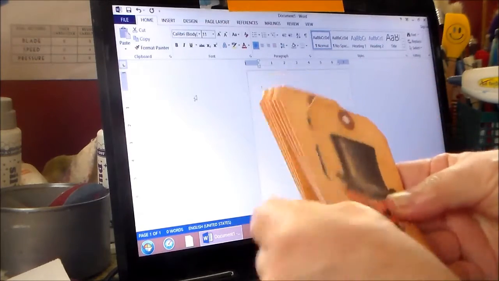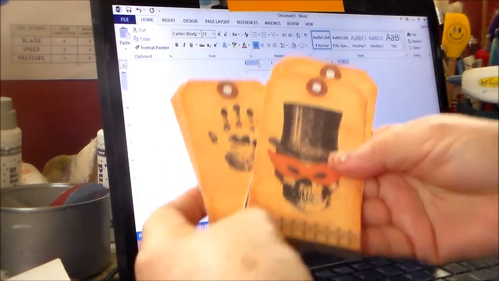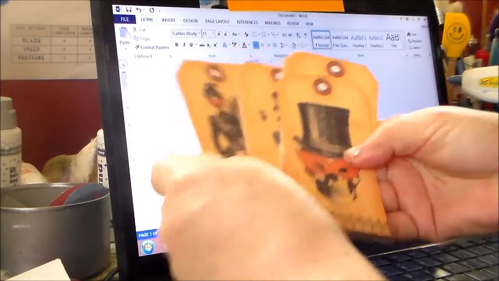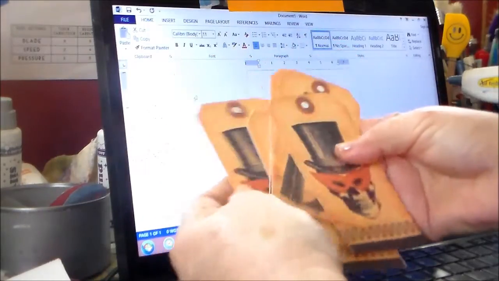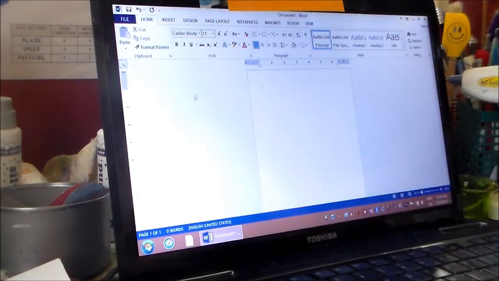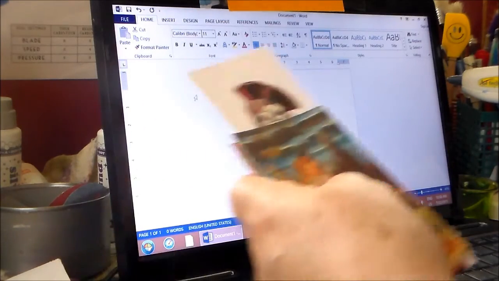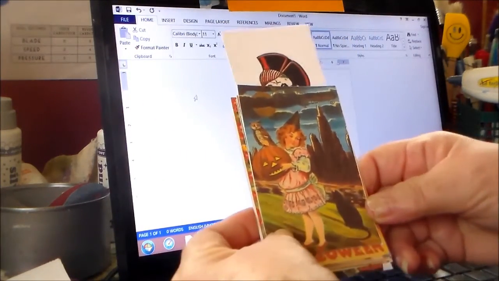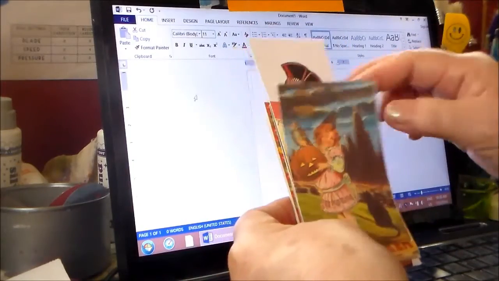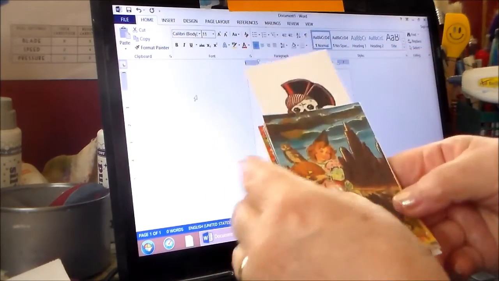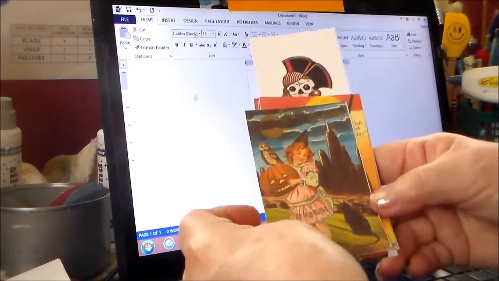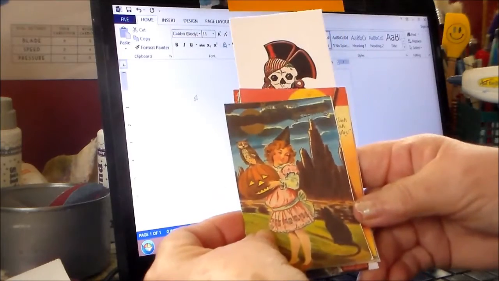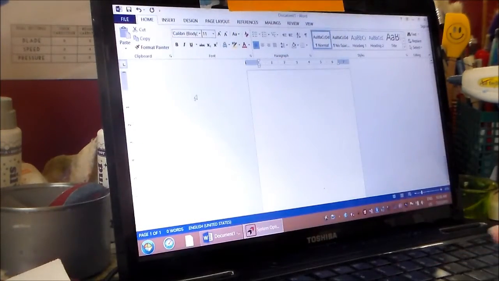And I found these tags from Pinterest, which I printed out. I printed 2 pages of these tags. And then I thought I want to print 10 images, but I only want one image of each. I don't want to be printing several copies. I want to find a way to print several different images on one page so I don't have to waste any paper.